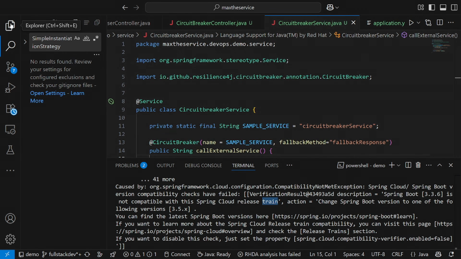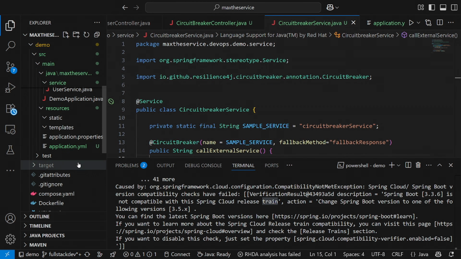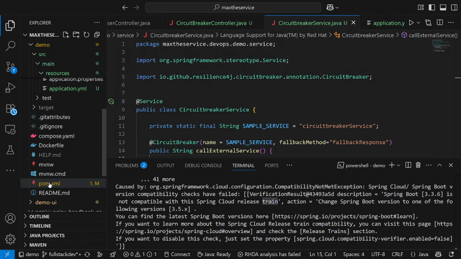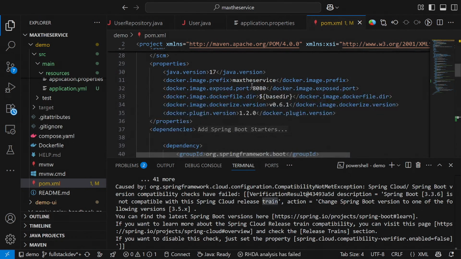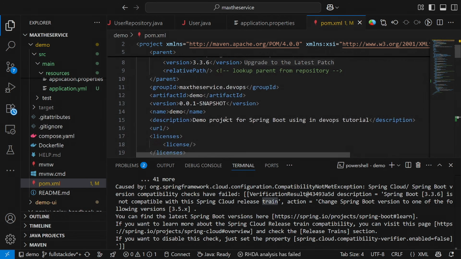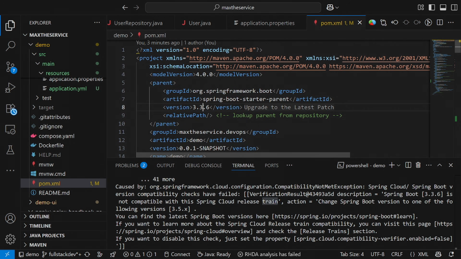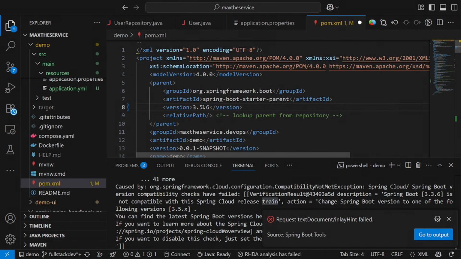If I upgrade to 3.5.x, let's suppose I provide 0. Okay.